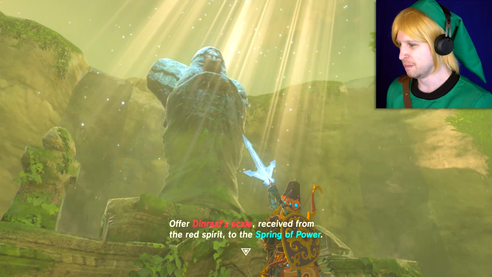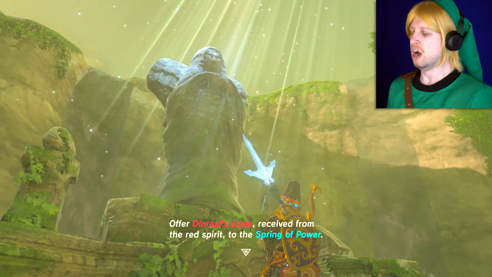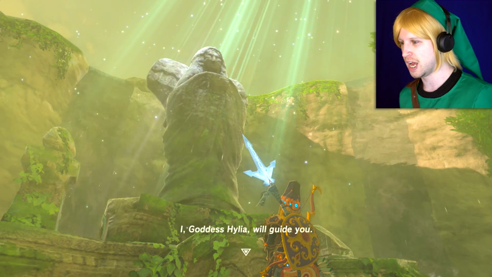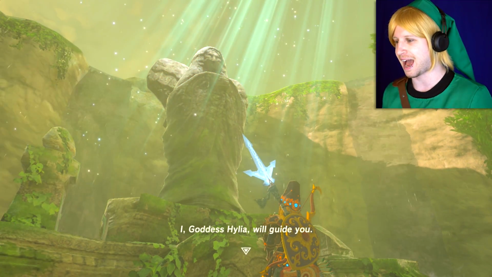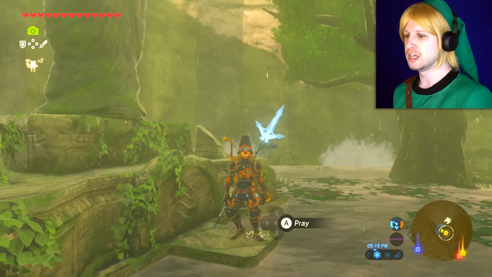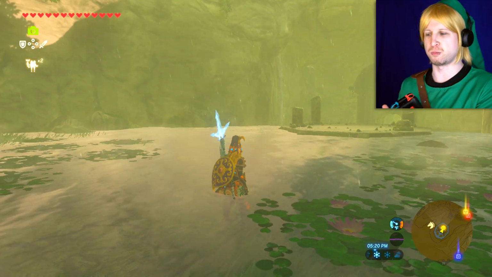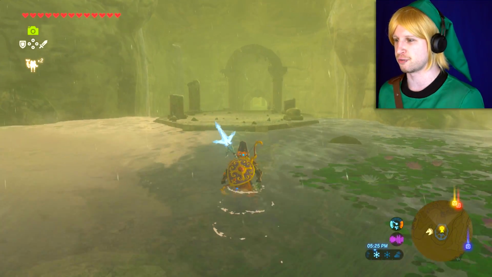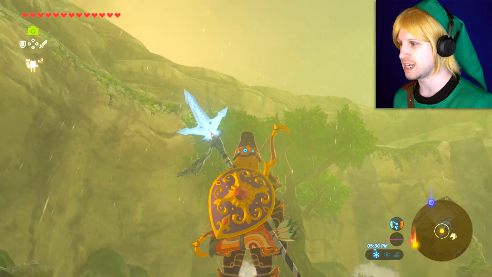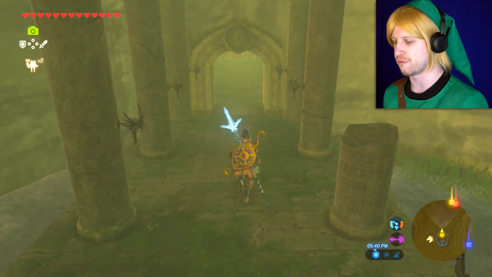You have done well to find this shrine. Offer Dinraal's scale received from the red spirit to the Spring of Power. Okay. Now we can actually talk about this, because I haven't really talked about it much. Apparently you folks told me quite a while back. While I've only ever seen the electric dragon spirit, apparently there are 3 of them, or more, I should say. I'm assuming there's an ice one and a fire one on top of the electric one, just because that's the 3 main elements. But yeah, I guess we need a fire scale in order to actually get her done. So this is probably going to take like 5 years for us to actually end up doing, unfortunately.